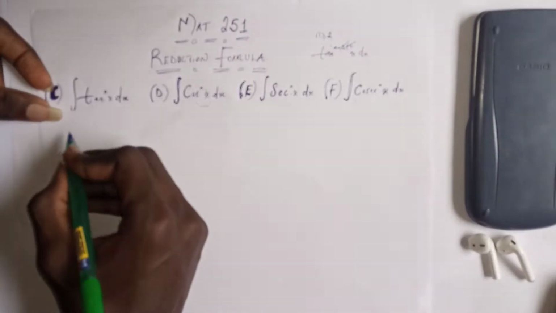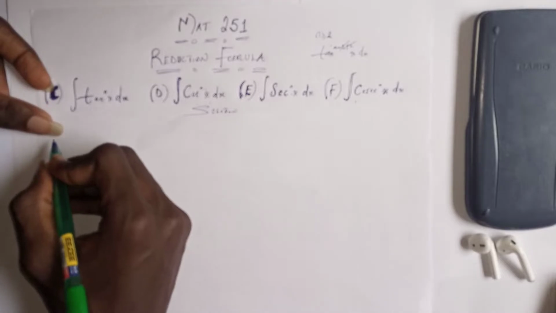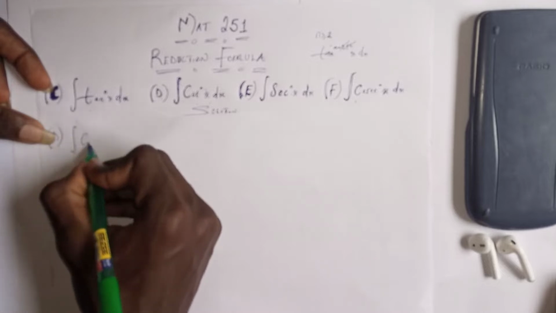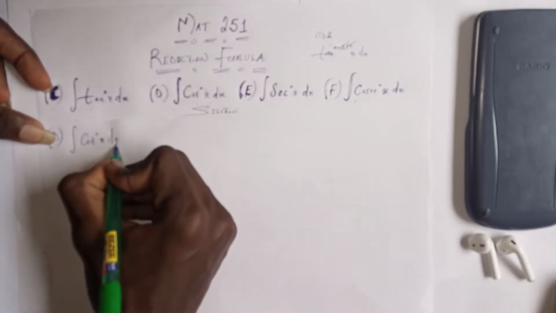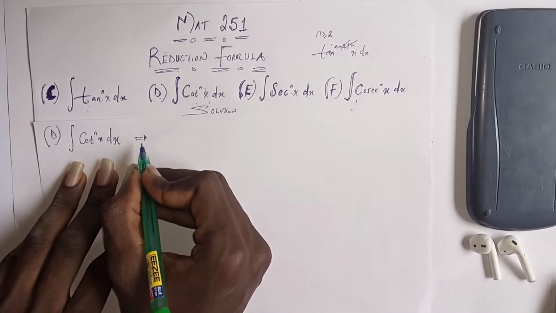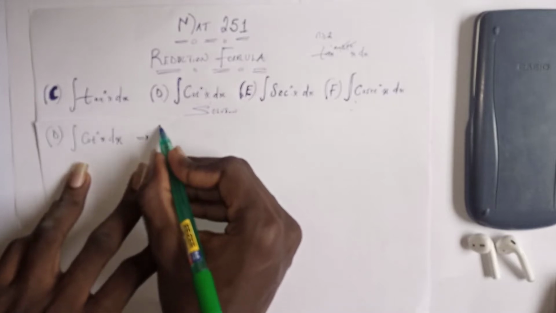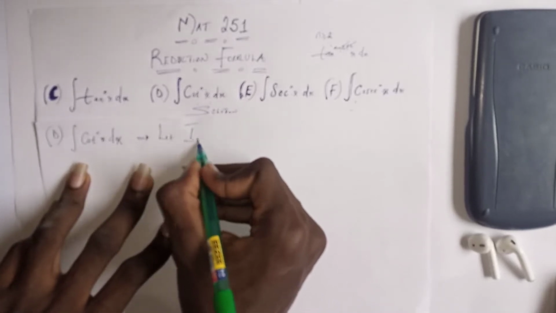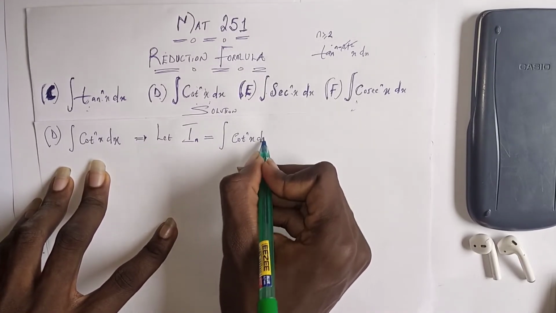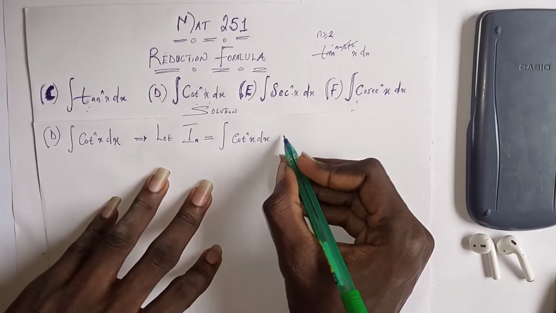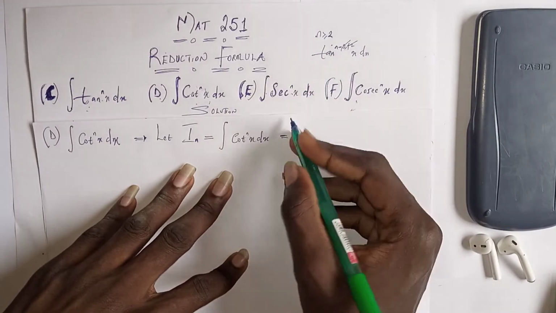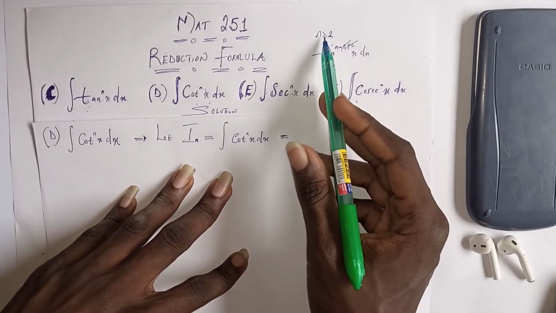So taking this, we have the solution for the fourth part, which is the integral of cot of nx dx. Now in this case, remember the steps. The first thing I ask you to do is we let I_n represent the question given to us, which is the integral of cot of nx dx. And I said you can write this in another format such that n is greater than or equal to 2. N is a positive integer, but the condition is that n is greater than or equal to 2.